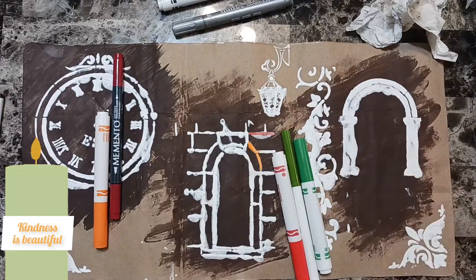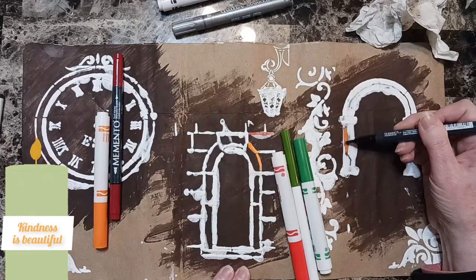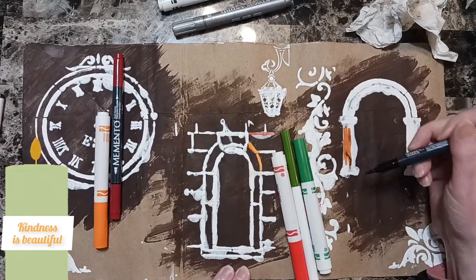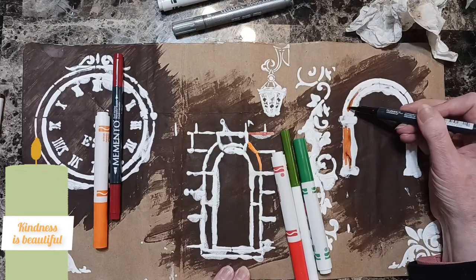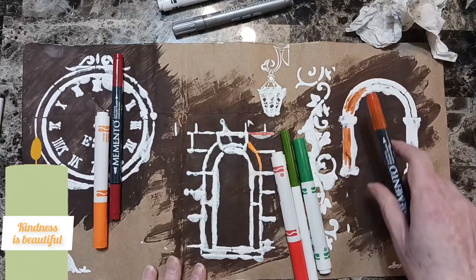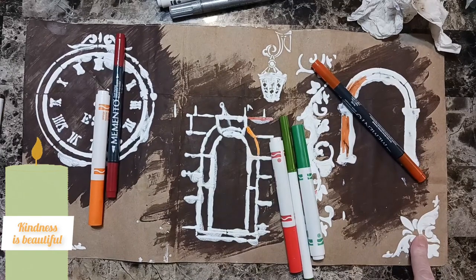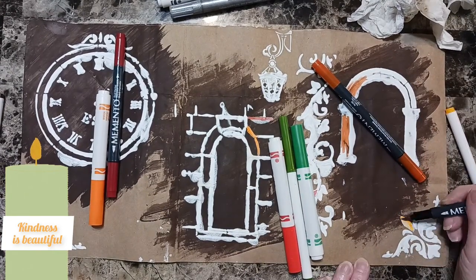And then this one, I wonder what this color would look like. Oh, I like that. So we're gonna put this color on this one. And I like how that shows through the brown, because it looks like it's cracked. So that's gonna go on that. So now all I have to do is figure out colors for these. And I don't show you here, but I choose yellow and orange.